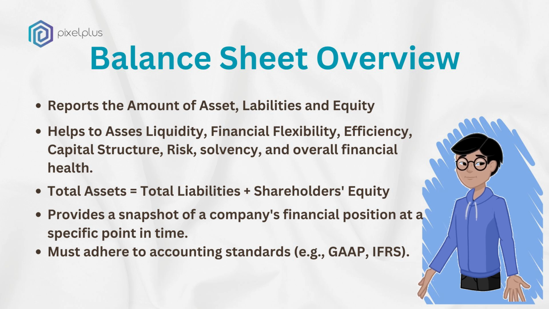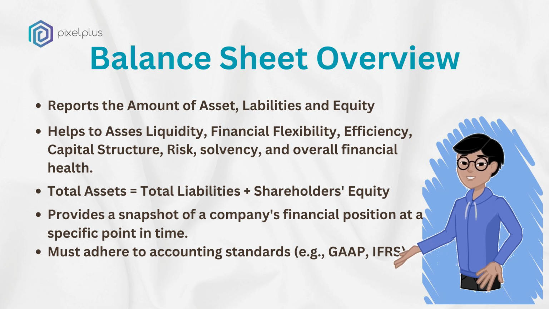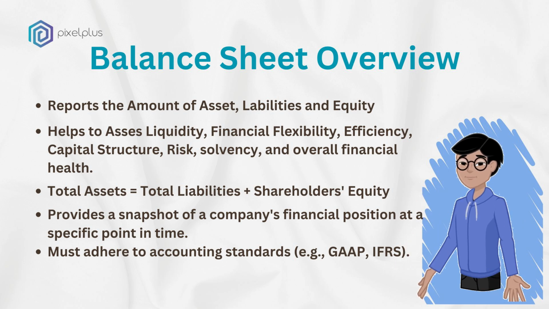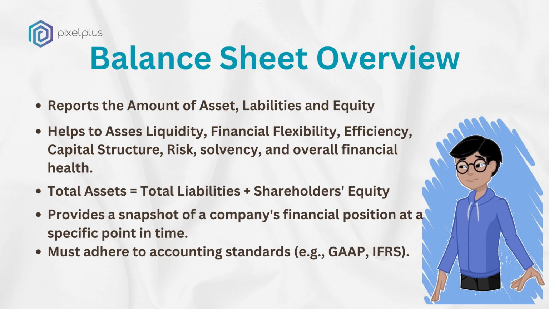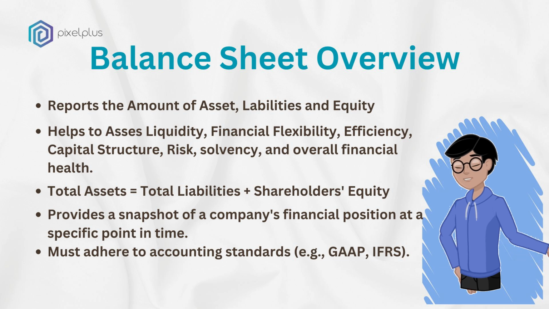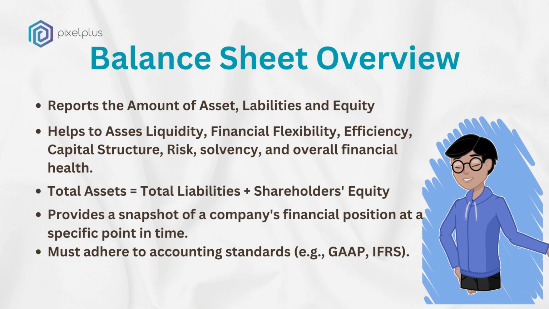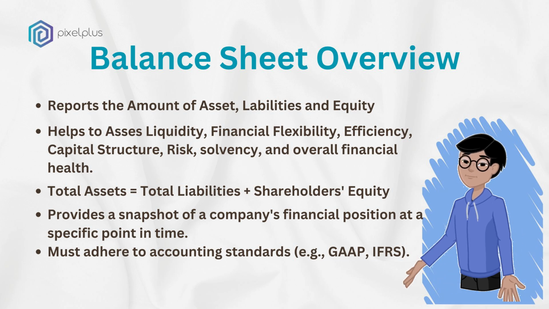Next, a balance sheet provides a snapshot of a company's financial position at a specific point in time. We cannot say the figures that we are looking at in the balance sheet are live figures. They are not live. They are correct up to a specific time. For example, when the balance sheet was prepared, up to that point these figures provide you a snapshot of the company's position. After that, the balance sheet will not provide you the exact information. Somehow you will get these things, but the balance sheet will only provide them for a specific time.